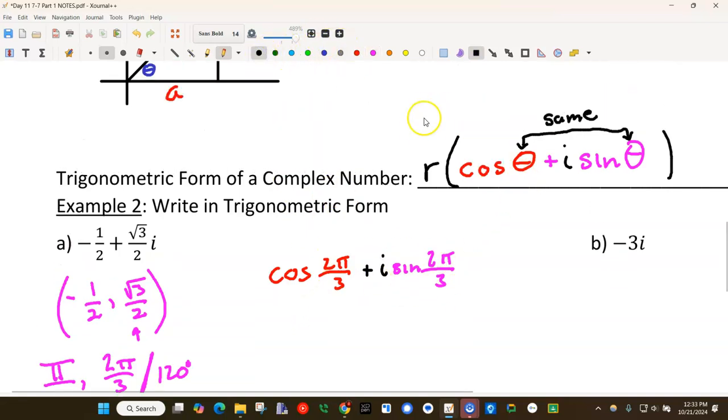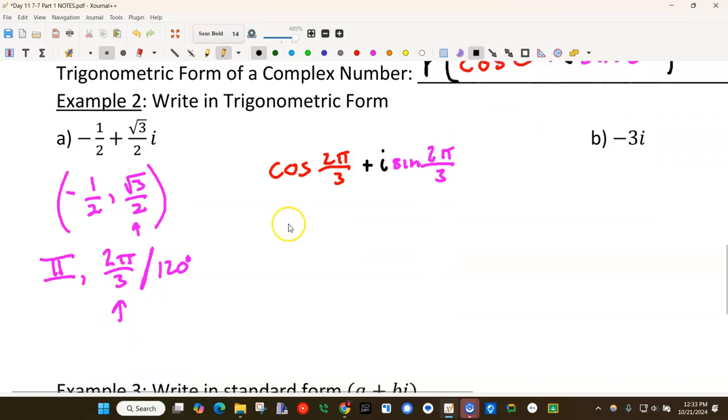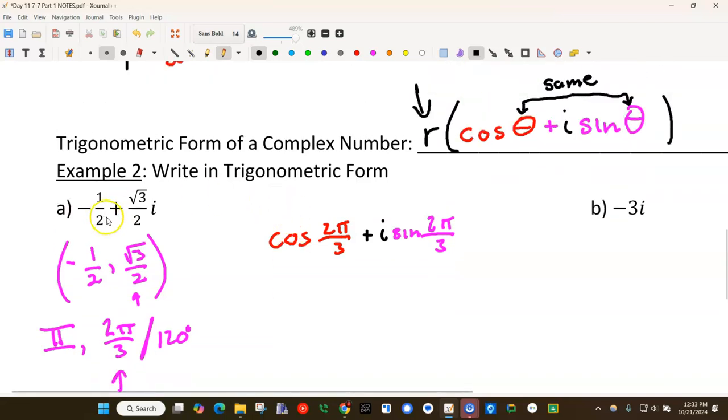We have the angle. Now you need to know what's the radius. So what is the radius of this circle where this coordinate is found? What is it? 1. And how do you know that? It's on a unit circle. Perfect. So you got to remember, if the numbers you're starting off with are on that unit circle, if you look at the unit circle printout and you see these coordinates, that means the radius is 1.